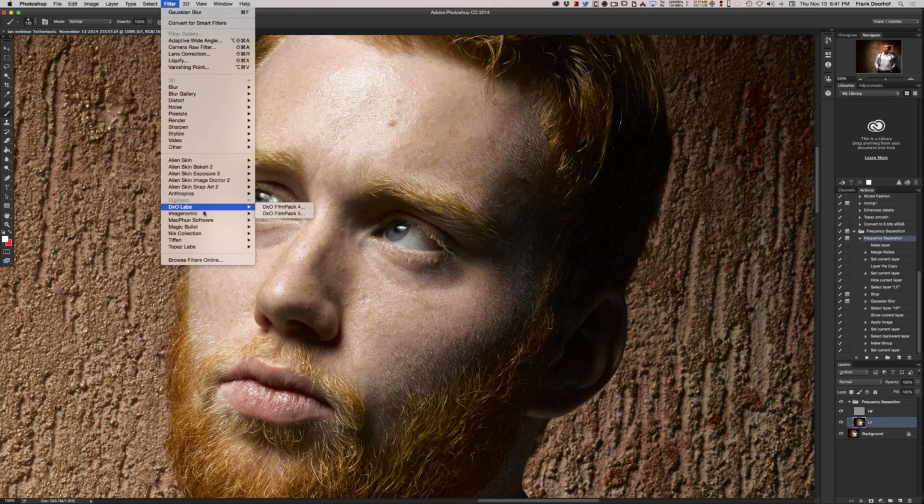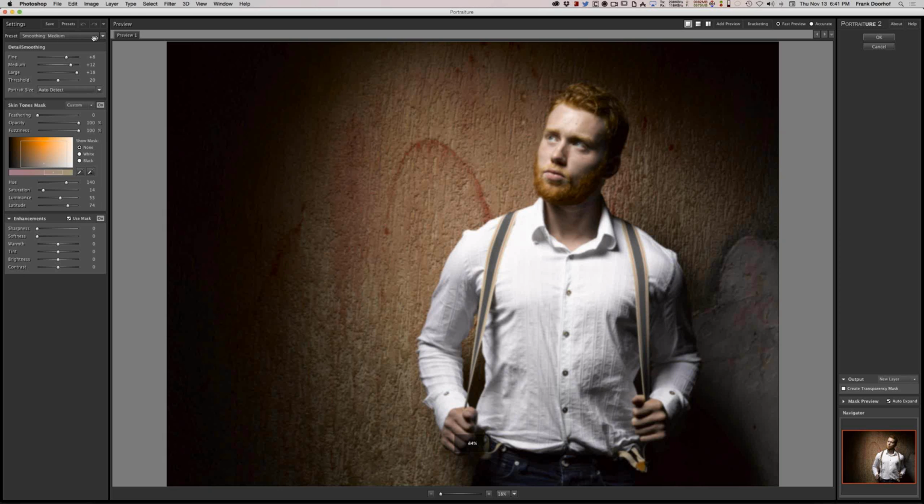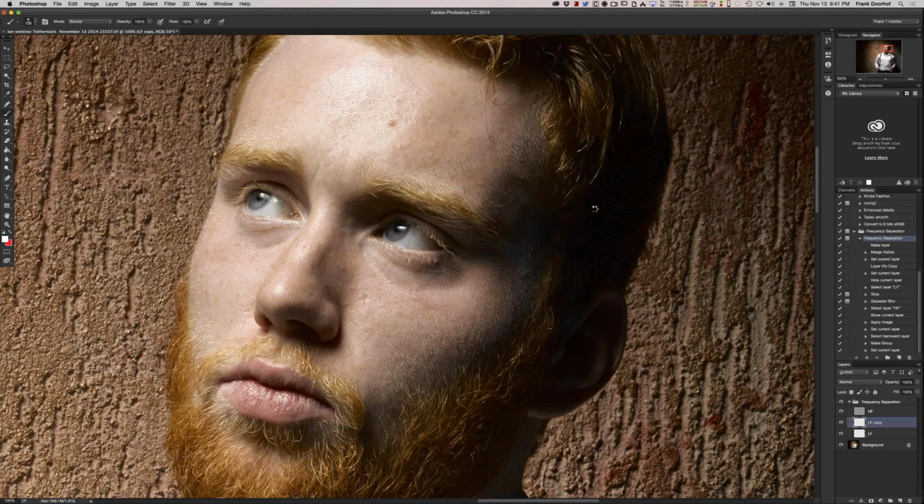It's from Imagenomic, it's called Portraiture. And there we go. And I created a profile for it called smoothing. What you do is you max everything out on +20 and make very, very sure that you put your sharpness under enhancements on 0 and softness on full. And you just press OK.